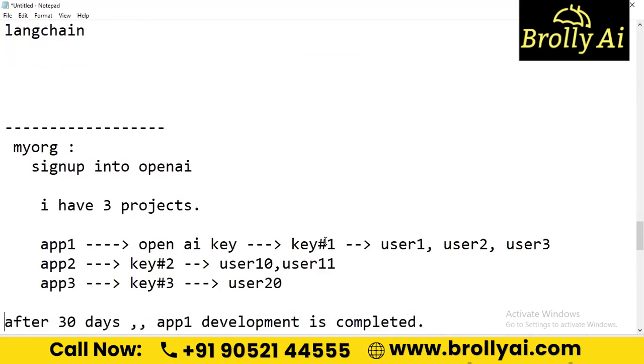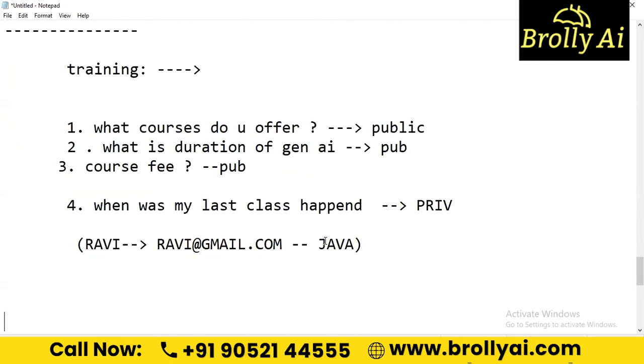Okay, finally tell me, if I provide this kind of chatbot to my organization, what is my benefit? What's the benefit to my organization? Suppose my business promises 24/7 customer support. Of course, if it is a training institute, student support. I want to promise this. Amazon is promising this. Flipkart is promising 24/7 customer support.